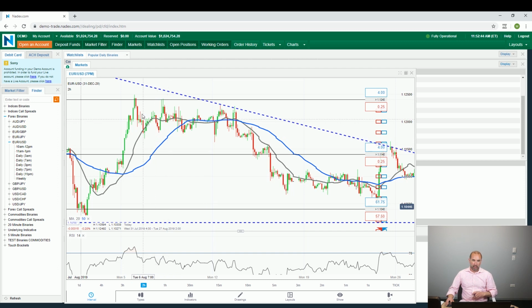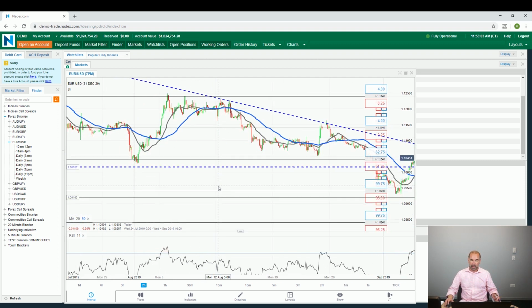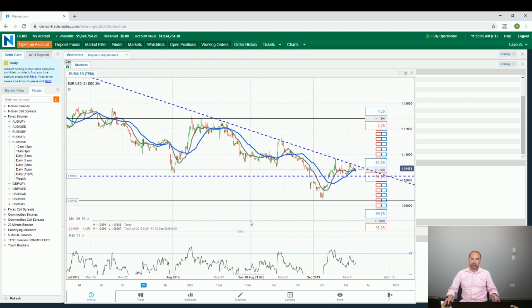Here's one, and this isn't a great example, but here's one where we sort of had just a sideways, choppy market, but the RSI was continuing to fall. So if we had a straight trend line, basically the premise is if the market is rising and the RSI is falling, that could be a signal that the trend is about to change. It's not really a trend indicator, but that's a key signal.